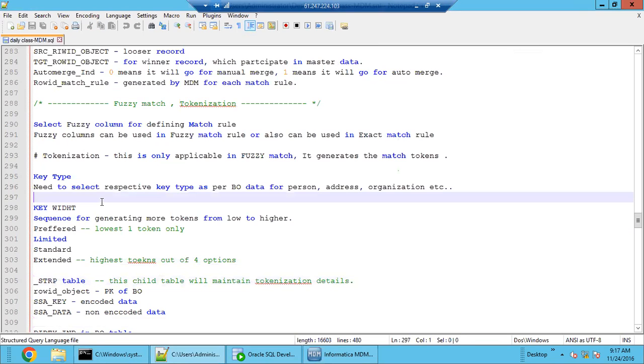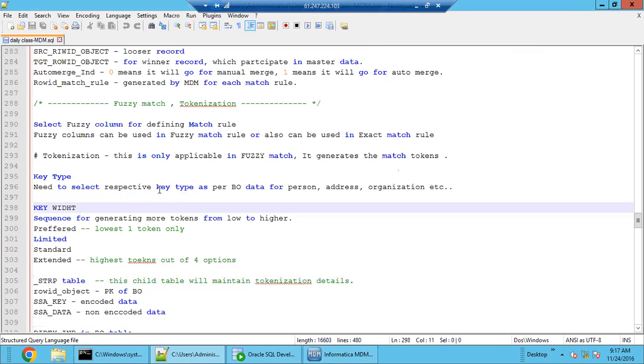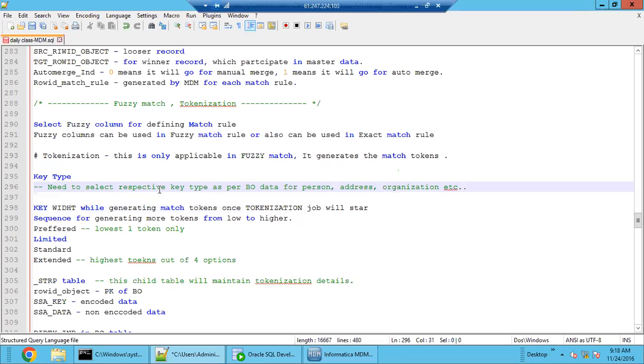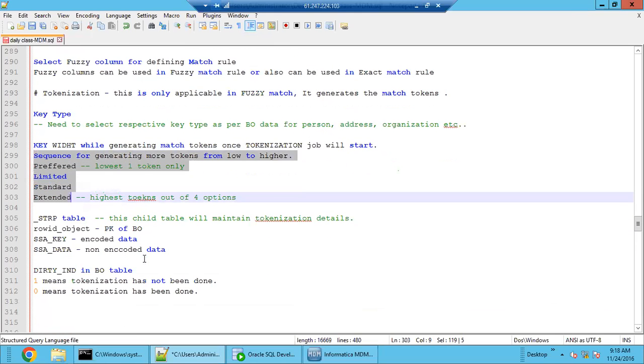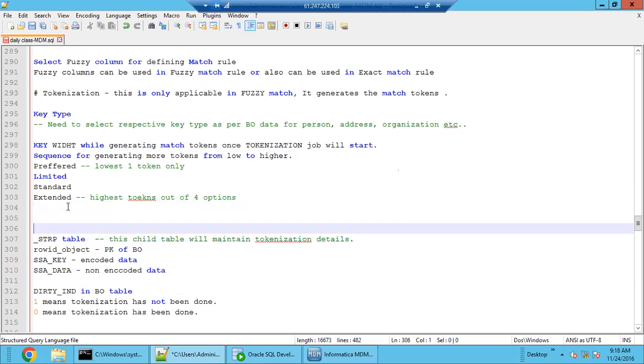This key width will be used while generating match tokens, once the tokenization job starts. Once the tokenization job starts, this will come into the picture, and accordingly the number of tokens will be generated.